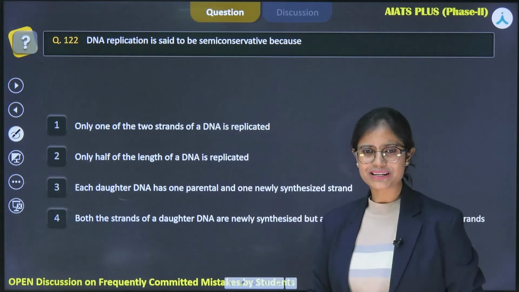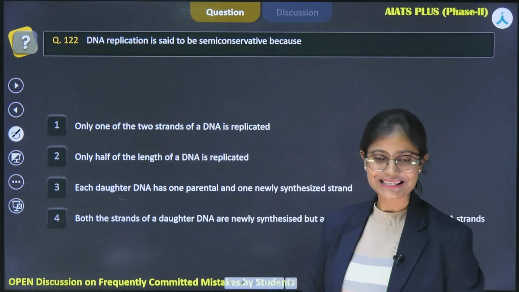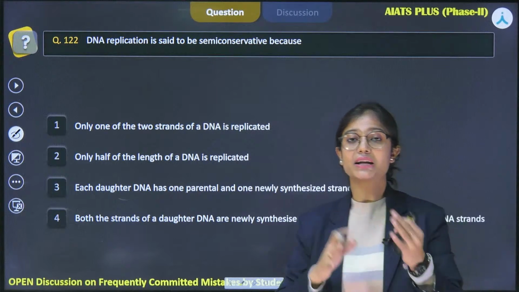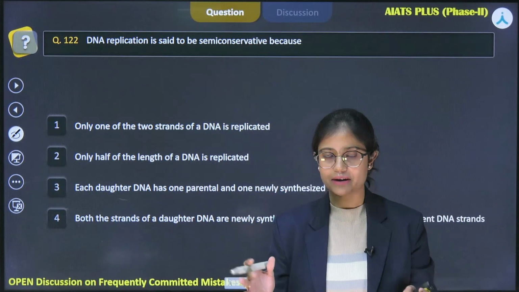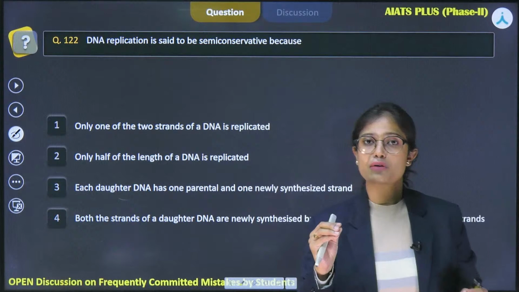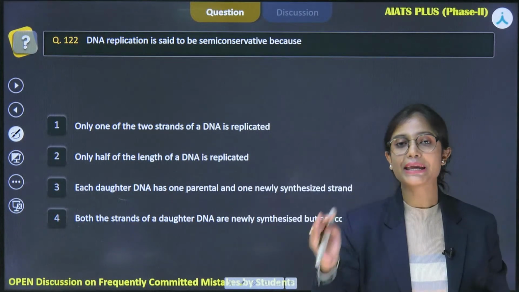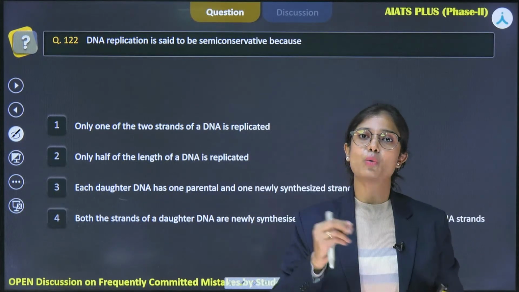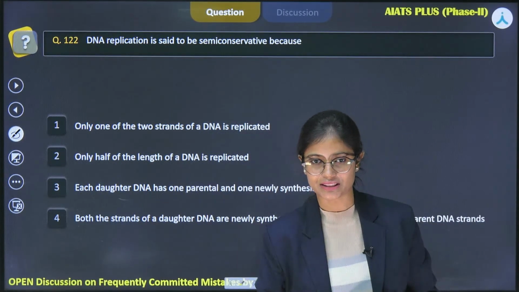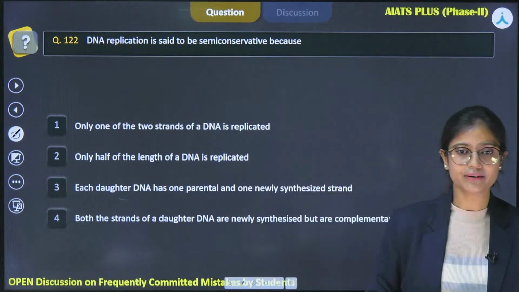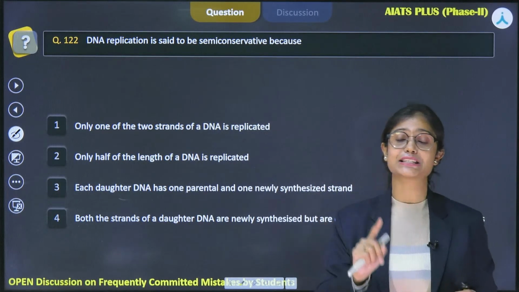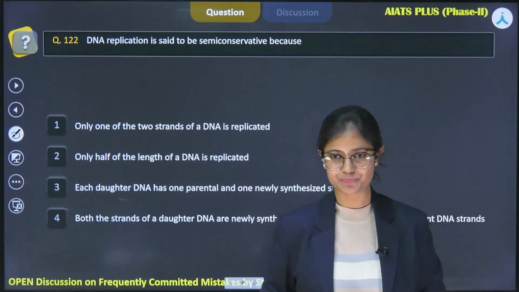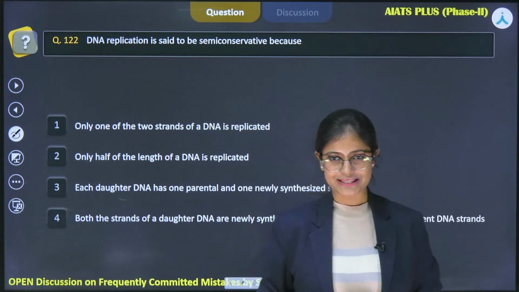Anushka is asking, what is starch sheath, ma'am? Can you please explain? So starch sheath is basically another name for the endodermis layer. What is endodermis? It is the innermost layer of the cortex where deposition of starch grains is present, due to which it is known as starch sheath. I hope I made it clear what starch sheath is, and it is specifically present in dicot stem, not in monocot stem. I hope I made you understand.